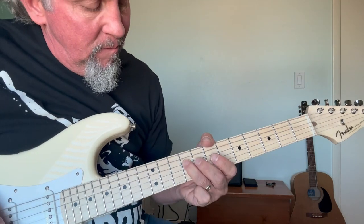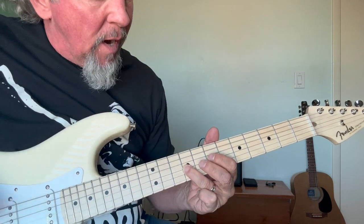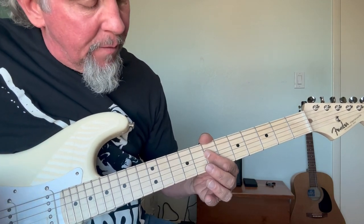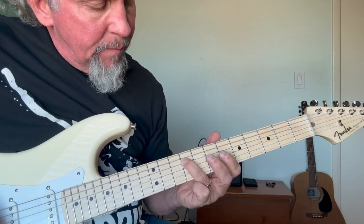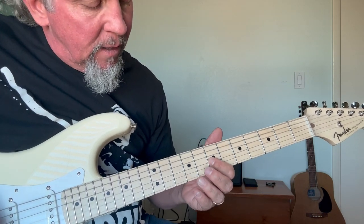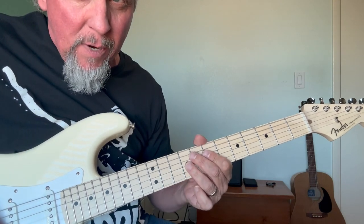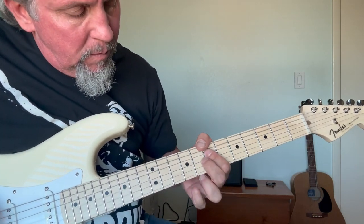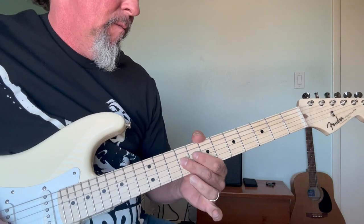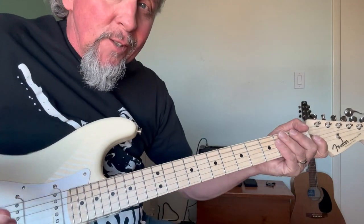I'll do that again. So I'm just playing inside of this box here on the ending of the riff. That's the beginning riff — same riff. Then I'm going to go up here to fret number nine, then back down to fret number seven on string three, and I'm still staying on string three going up to this E note on fret number nine. See how that's the same note? And I hit that note twice.